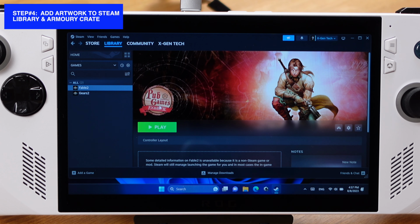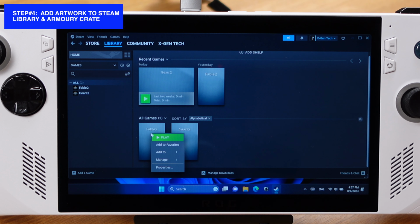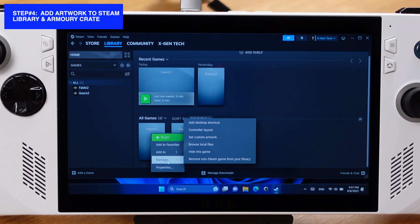Then click Home from the left side of Steam and pick the game under All Games. And right click on your mouse. Then Manage, select Set Custom Artwork. Select the vertical image here. Now we have set up all the artworks in Steam.